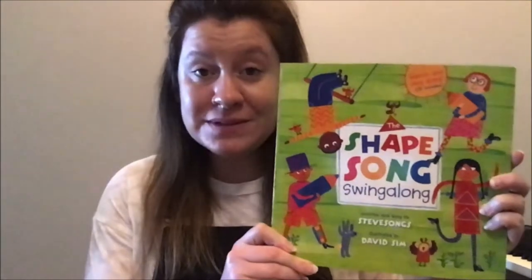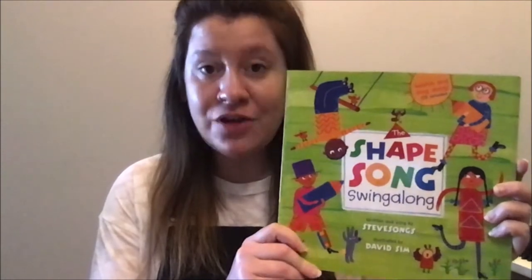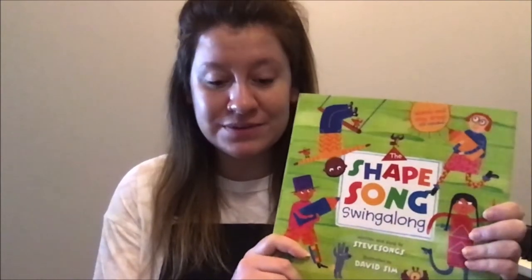Now we are going to sing along with a book called The Shape Song Swing Along. Now there are so many ways we can interact with this activity. We can either look at the pages of the book and see if we can find all the different shapes. We could look around our house and find shapes. We could also do some big movements.